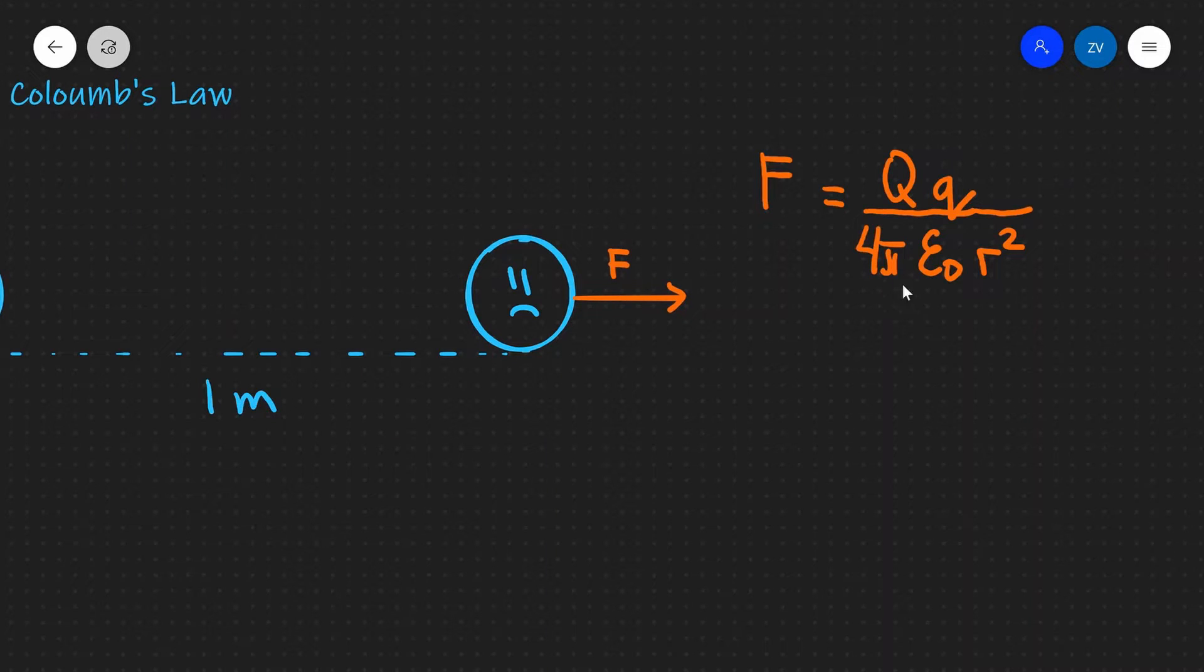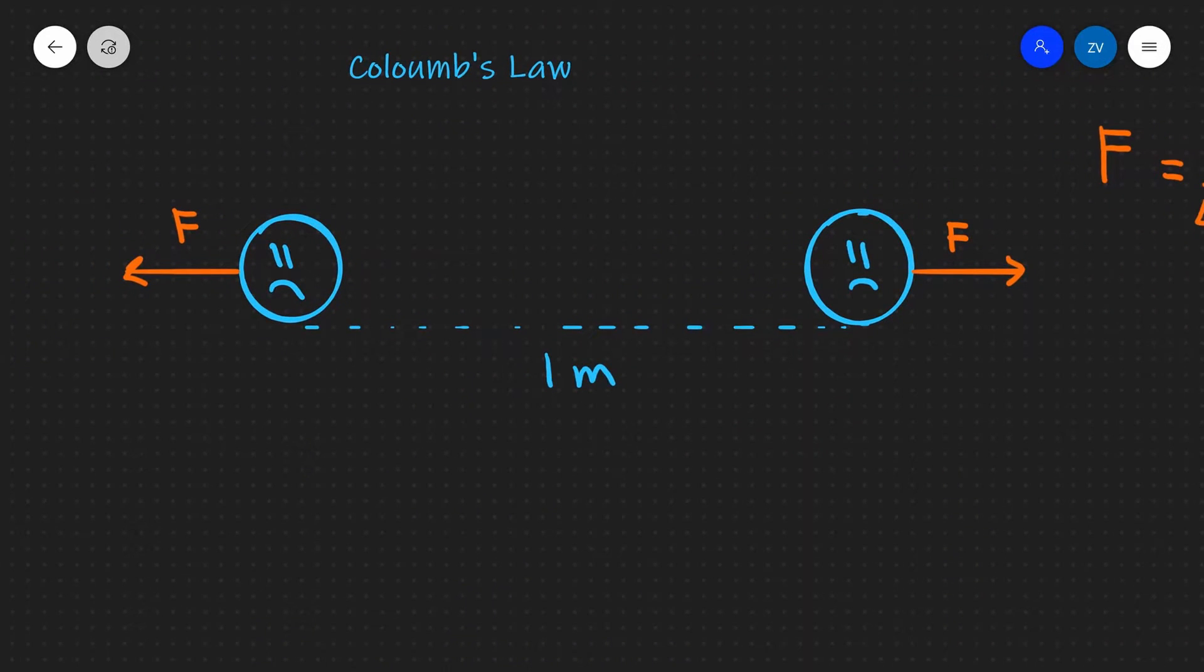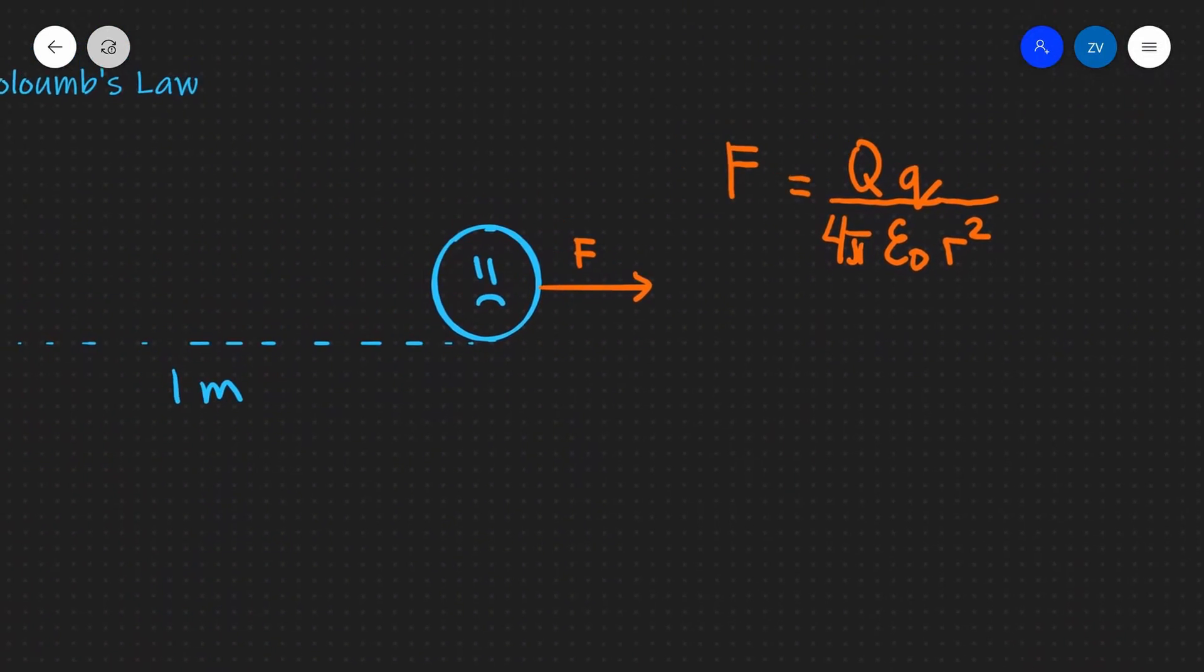Please don't forget that square in an exam situation or whenever you are doing calculations. This means that the force F is actually inversely proportional to the square of the distance, very similar to the way the gravitational force behaves. This means this force falls rapidly in magnitude as the distance is increased from the source.